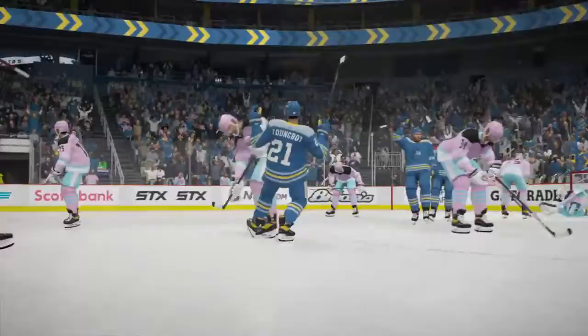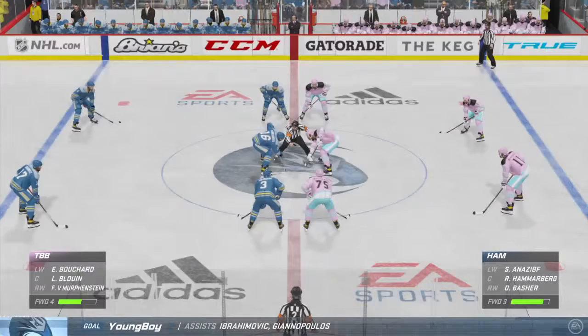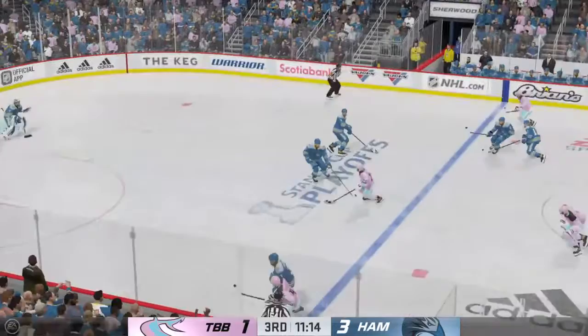Yeah, it really didn't hit anything, and the youngest player in the game, the prospect who's not even drafted yet, although we all know he's going to have to be drafted by Hamilton as a GM, he scores, and that one was the beauty of a shot. And now Hamilton is up by two.